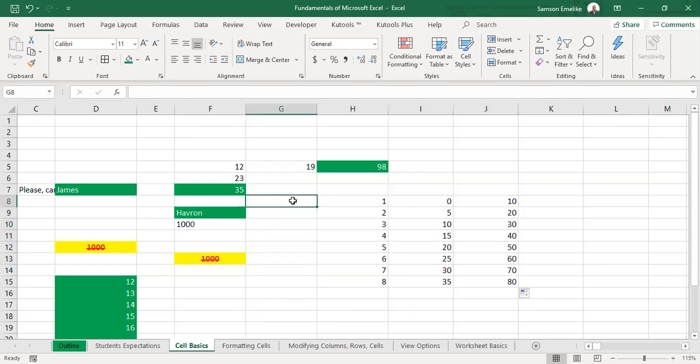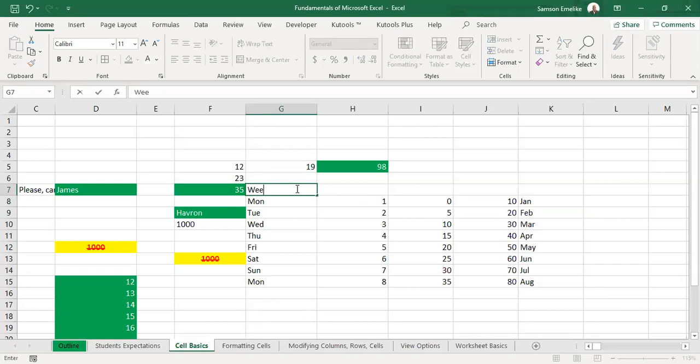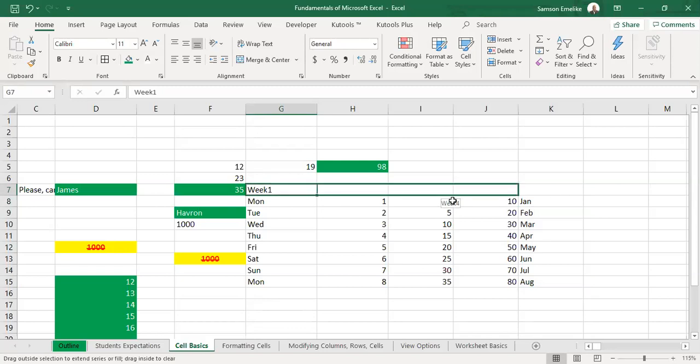Now, Excel also has the ability to deduce patterns. If you write Monday, when you click here and drag it down, it's going to give you the next days in the week. If I say January, Excel will be able to deduce that the next thing you are interested in is the months of the year. If I say week 1, for instance, and drag this way, it's going to give you week 1, week 2, serially like that. Excel has that intuition to be able to predict what you are planning to do.